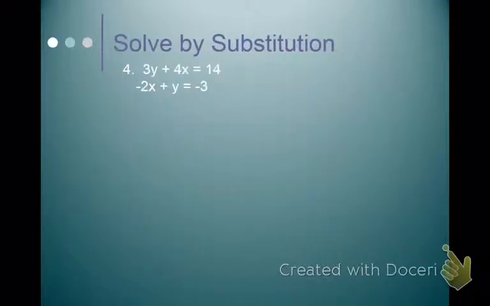Number 4. Your example here may be done for you already, but I'm going to walk you through it real quick. So I'm going to ask myself, do I know what x equals so I can plug in x somewhere? And the answer is no. I don't know what x equals. Do I know what y equals? Again, the answer is no, I don't. So I need to take one of these two equations and solve it for one of the two variables. And it doesn't matter.